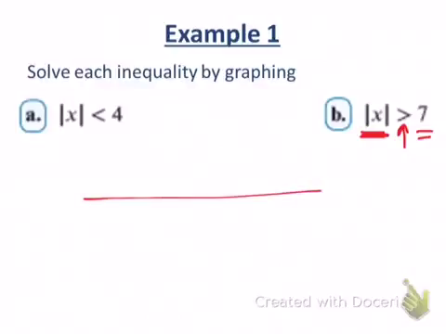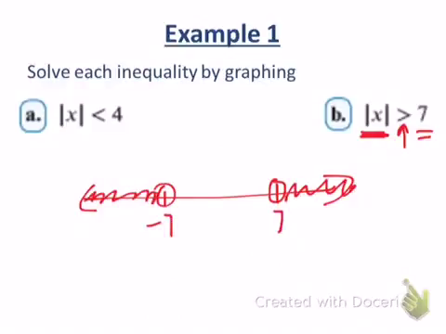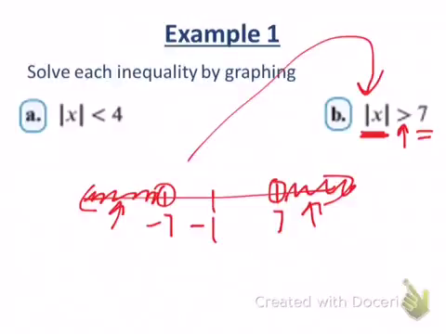What would that look like graphically? The distance has to be more than 7 units away from 0. Seven and negative 7, right? And greater than that, the distance would be over here, yeah? And then negative 7, that would make our distance over here. Now, if you pick any value in these intervals, any value out here, and plug it into that equation for x, you're going to get a true statement. If you pick any value from the inside here, if you pick negative 1, and you plug it into there, what do you get? 1 is greater than 7. That is not part of the solution set.